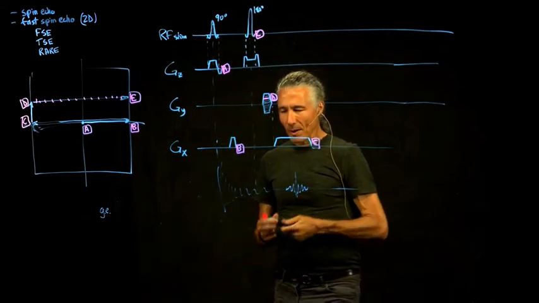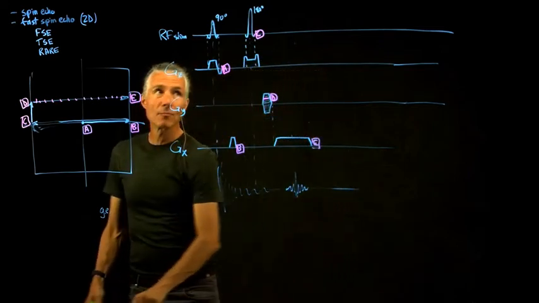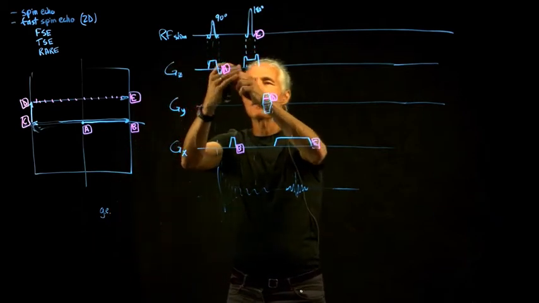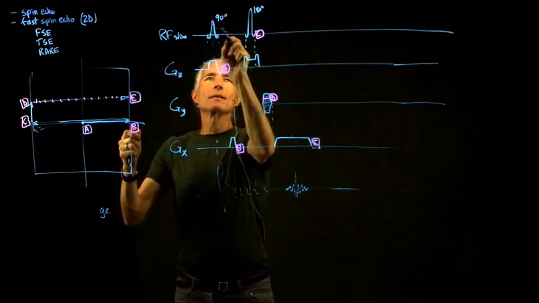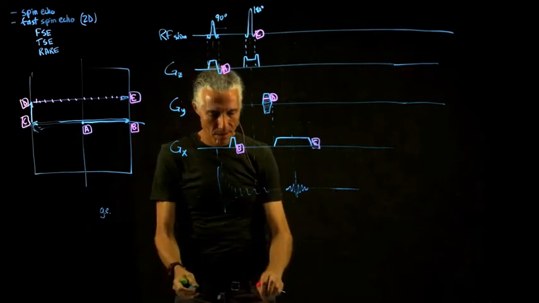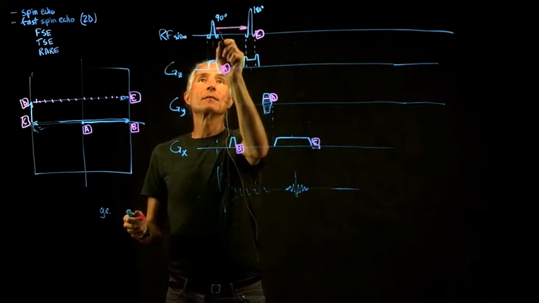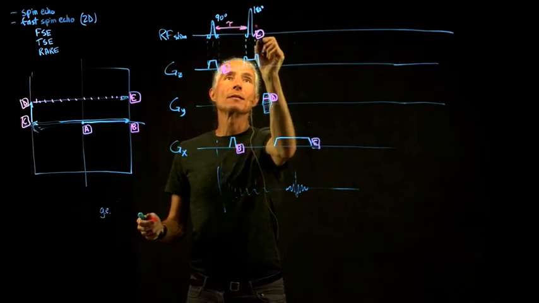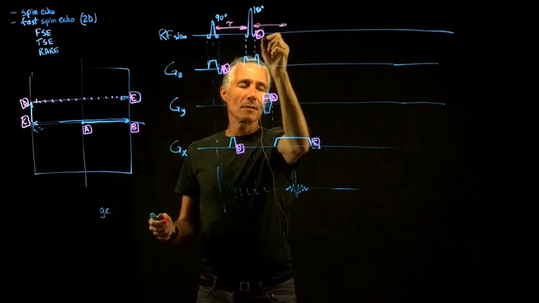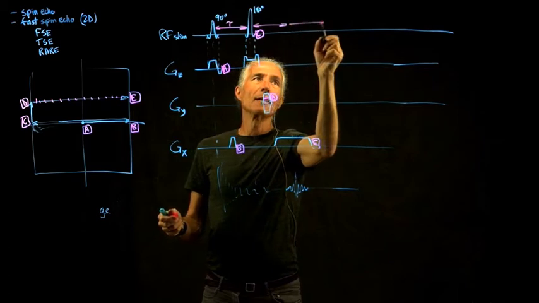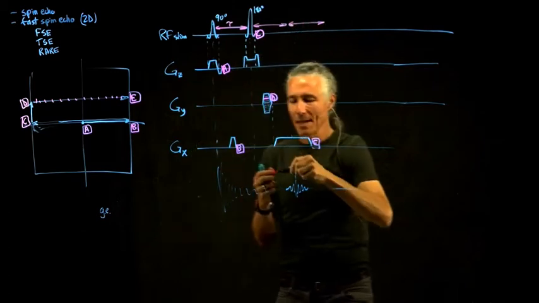Okay, so now the problem is if we want to do an echo train, what will we do? We would take this time here and double it. So that time is our time tau, so we would do that amount of time, and that's when the echo occurs, but then do that amount of time again, and then do another 180.